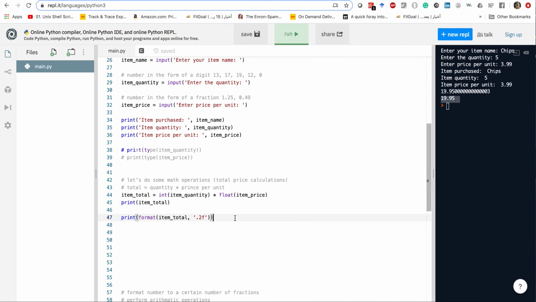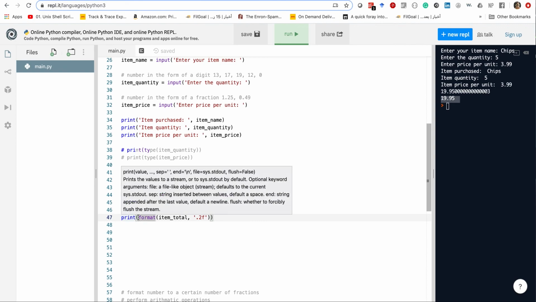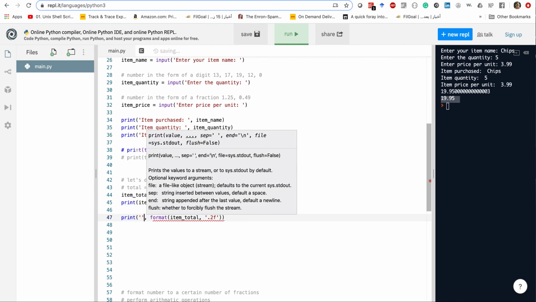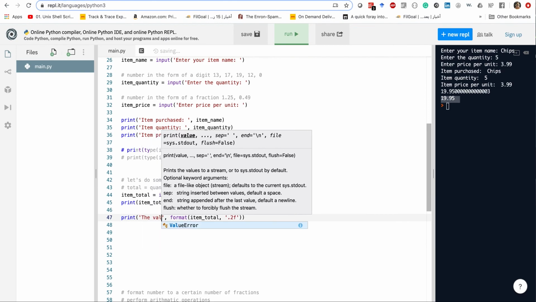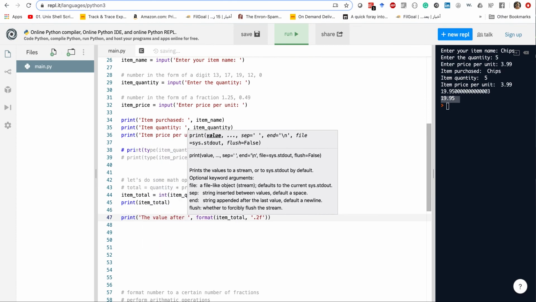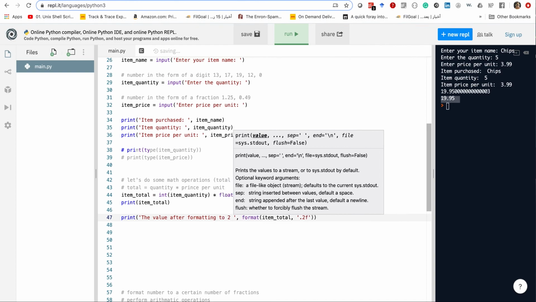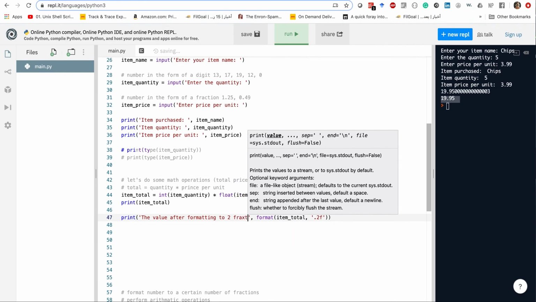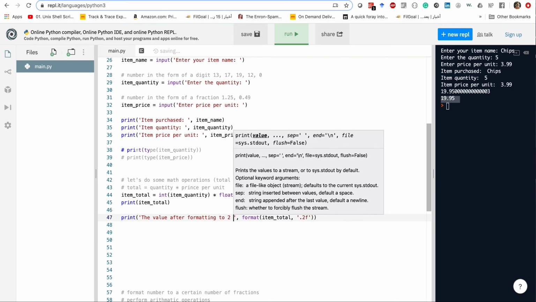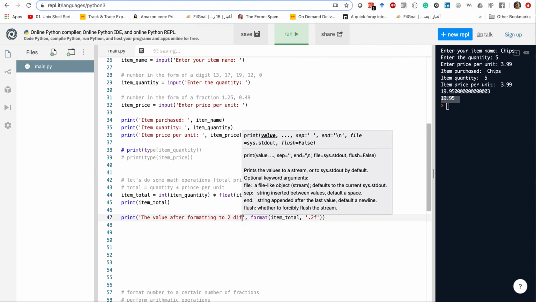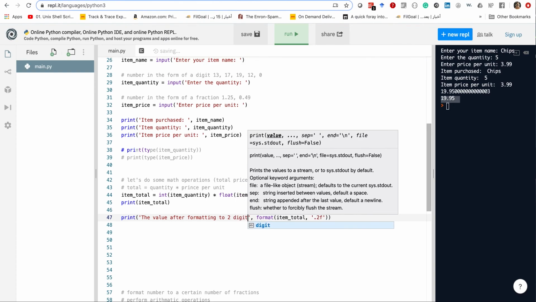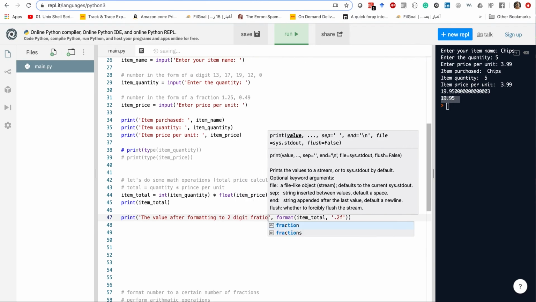We could have also done this nicely by having another print statement here that says the value after formatting to 2-digit fraction, like that.